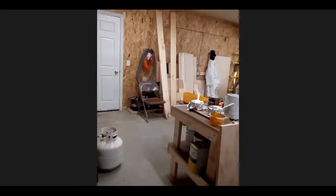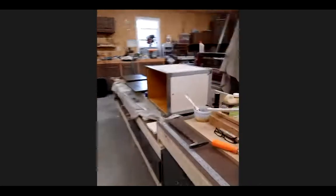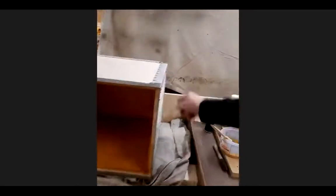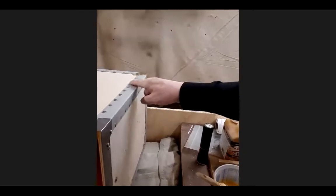Yeah, that's awesome. And I've got a small lathe that I use. This is set up for turning those little buttons. Oh yeah, to keep the typewriter from getting to stay. So I make a lot of my own stuff. I make the front corners, the back corners I purchase. And the rivets don't go all the way through.